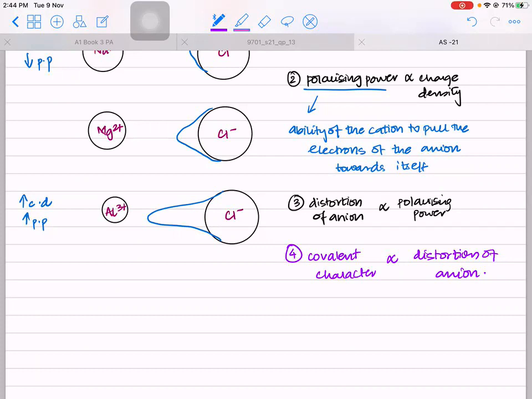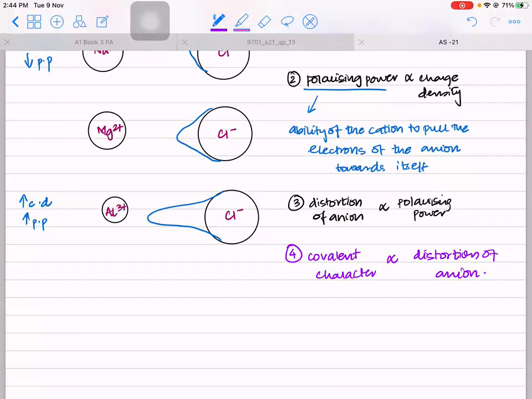Now you'll be like, "Miss, wow, does it only depend on aluminum? It's just pulling and the chloride is just sitting there giving away its electrons. Considering chlorine is electronegative, shouldn't it retain its electrons? But what is happening? Aluminum just pulls it and then we're done. It's covalent all of a sudden."